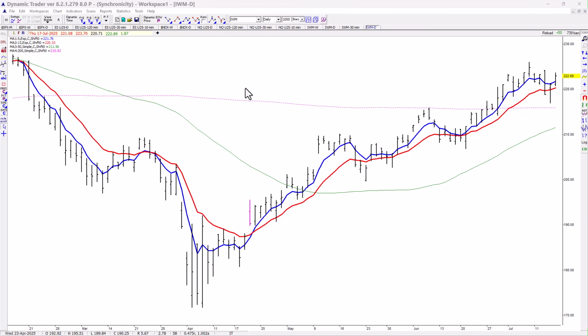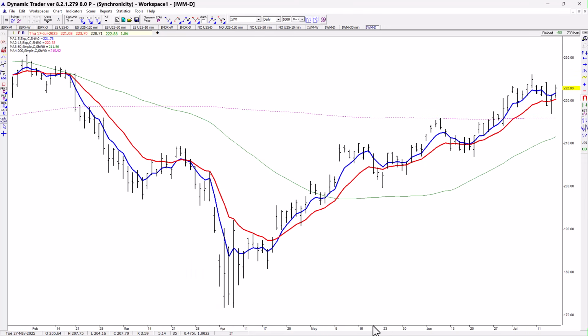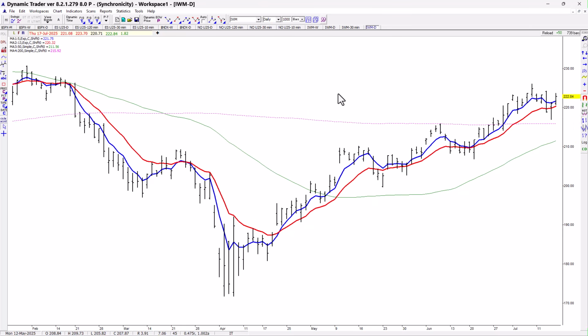Okay, in today's video, we're going to recreate the setup that we have in the IWM. So we're starting with a blank chart, and what I'm going to do here is look at all possible retracements, extensions, and projections to try and find something.